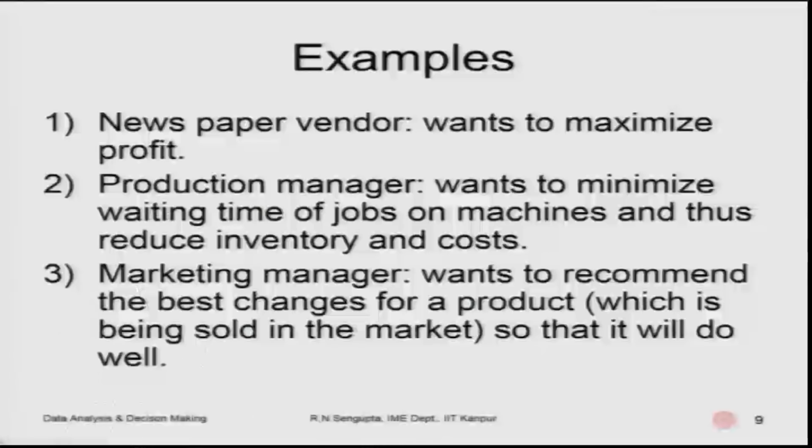So, let us consider an example. Consider the newspaper vendor. He wants to maximize his profit. So, what is the problem? The problem is the news vendor buys papers daily in the morning and he sells them. Consider he buys them at 2 rupees, whether it is Times of India, Hindu, Statesman, Telegraph, whatever it is, and he sells them daily at, say for example, 5 rupees. So, obviously for each paper, if it is sold, he or she makes a profit of 3 rupees.